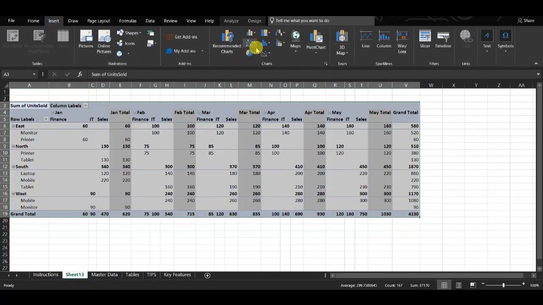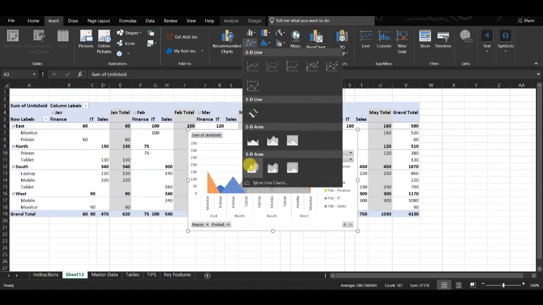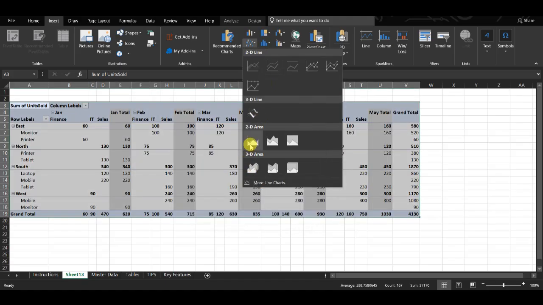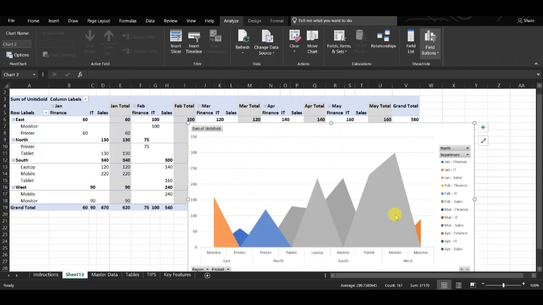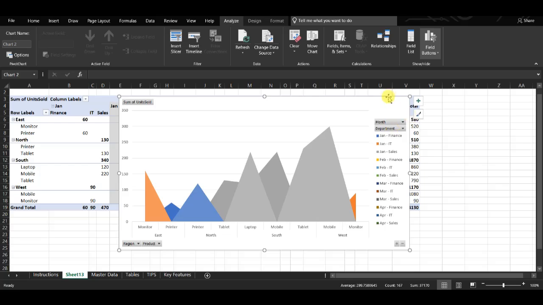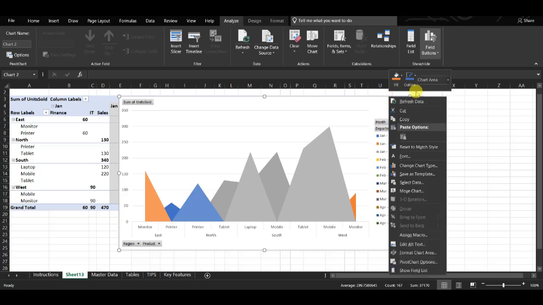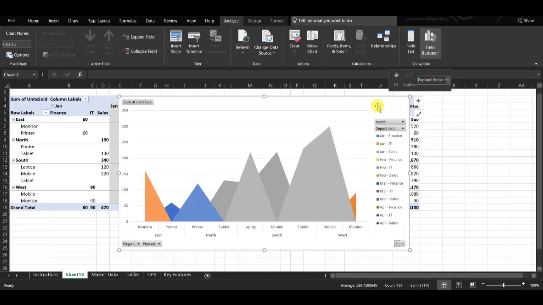Okay, what are the other available charts? Area charts are available, so we can see what the area chart is. We can have a 3D or 2D. When I go with 2D, it will represent with the area how it has been selected. This is the same result each chart is going to give, perhaps with a different representation. Visually it can provide how the image can be, right? So it is up to us how to select the report and then put it across. We have different formats which we can select and then put across.